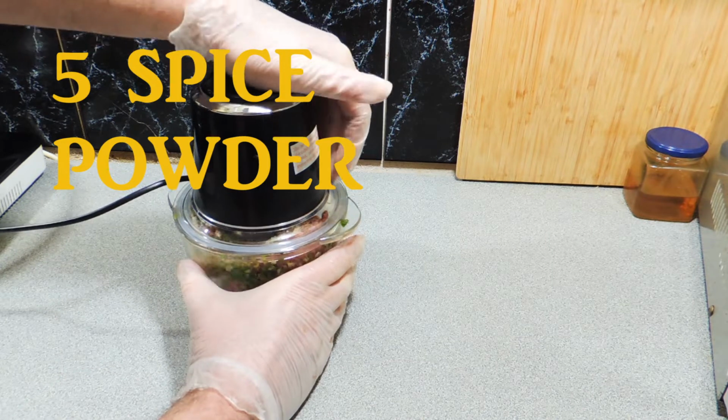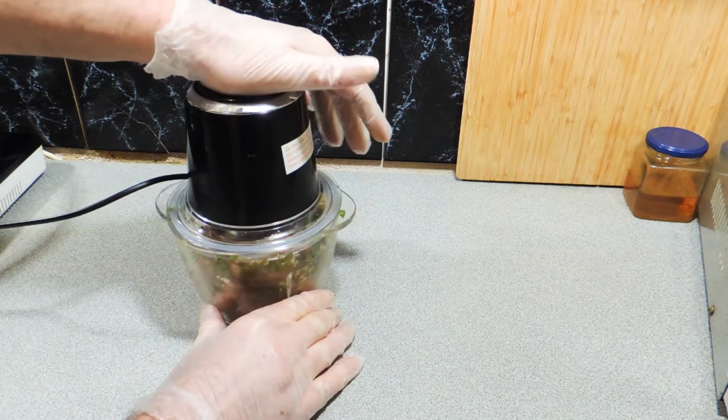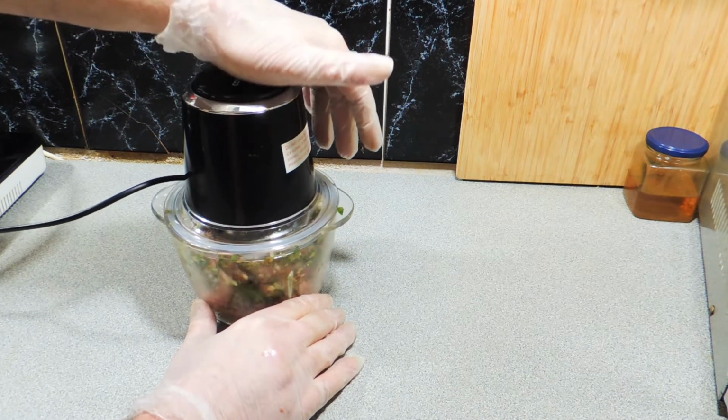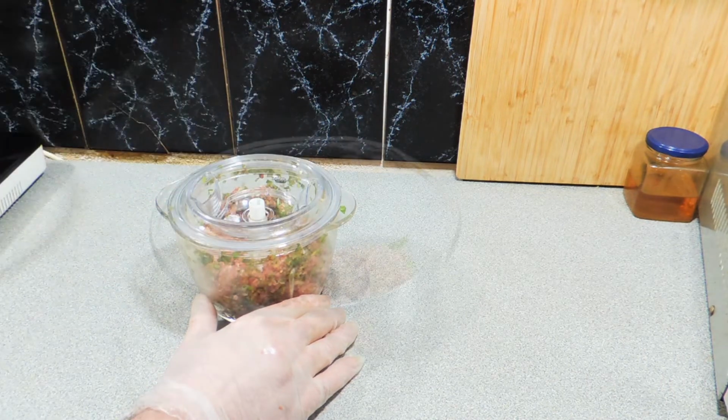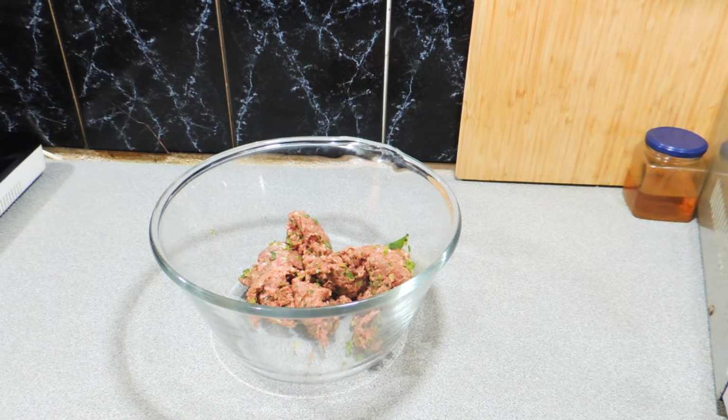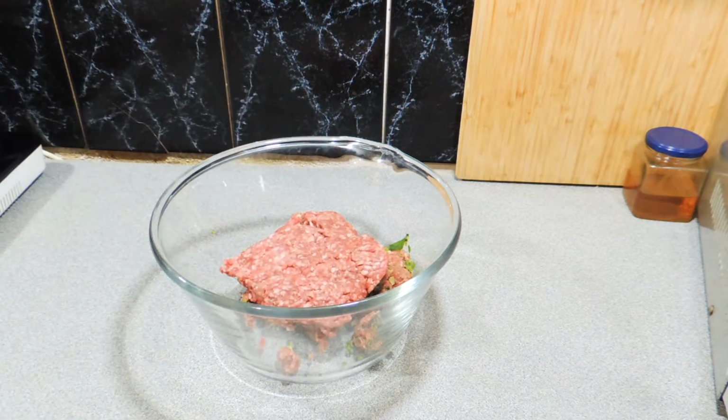We're going to give that a little bit of a blitz through just to incorporate everything and grind that beef up just a little bit finer so it'll all stick together. We don't want to use an external binder on this. Right, I've transferred that into a nice big mixing bowl just like that. Nice and easy, and there goes the rest of our ground beef.